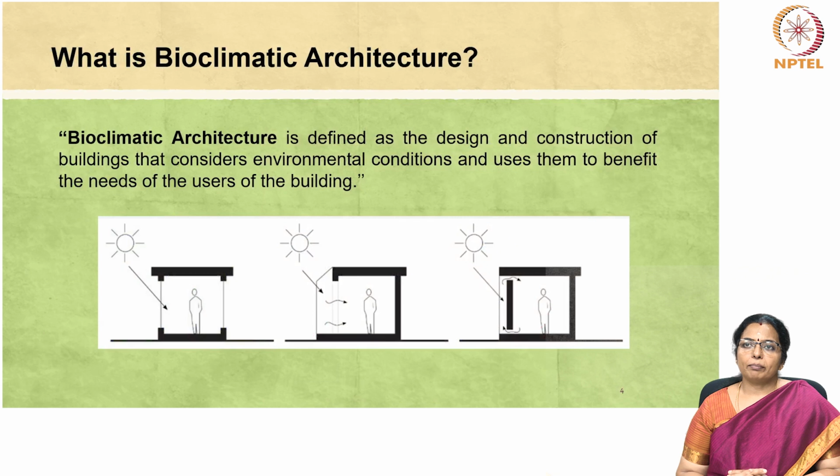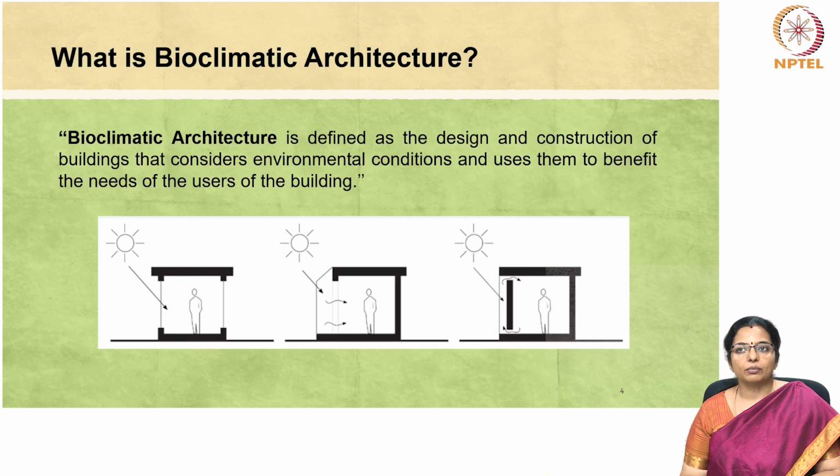Now, a quick recap on what is bioclimatic architecture. Bioclimatic means considering how climate affects living things. Bioclimatic architecture looks at the weather where the building will be located, using different factors to make the most of nature while causing less harm to the environment. It aims to keep people comfortable without using too much energy or materials. So it's all about being eco-friendly.